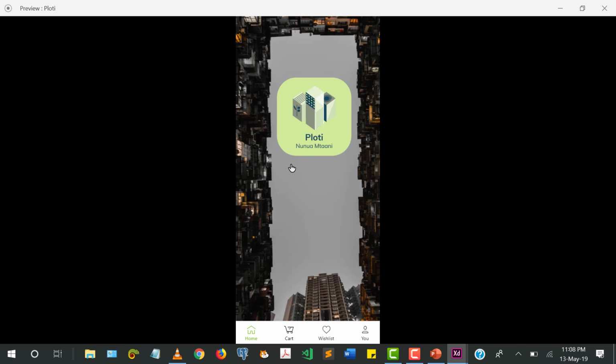I think we are going to fill a unique space that is not served by a lot of people, and that is more of local e-commerce, where we have these segregated groups of people in estates or small towns. Let's say if you live in Buruburu, you can have a local e-commerce by the people, for the people inside that locality, and I think it's going to help a lot of people as well.